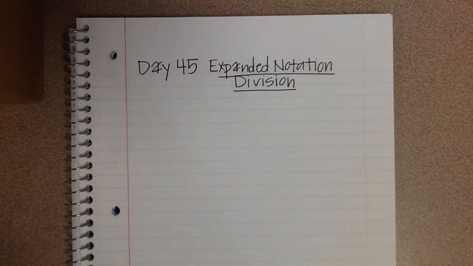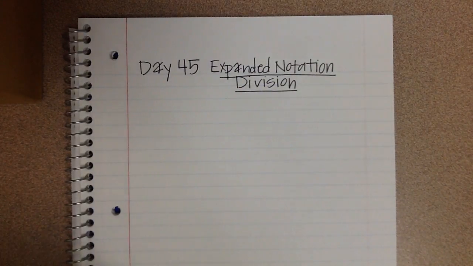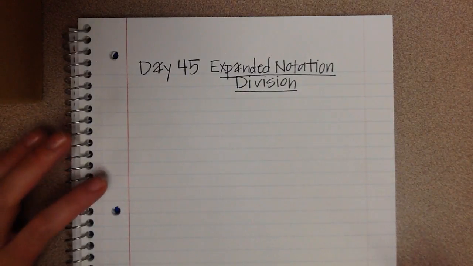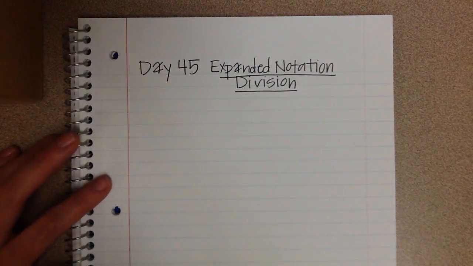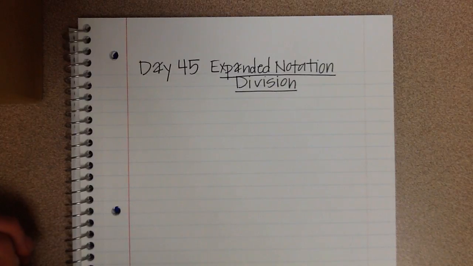This is the third method we are learning. So please remember patience. This is something you may, on the EOG, have to read it and understand what they're asking, but you may not have to solve it using this method. What you're trying to do is figure out what they're asking, and this is another method to answer what they're asking.